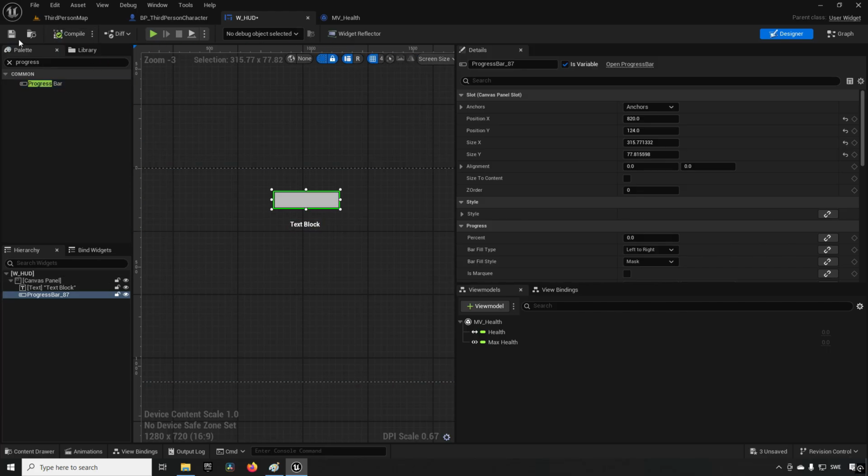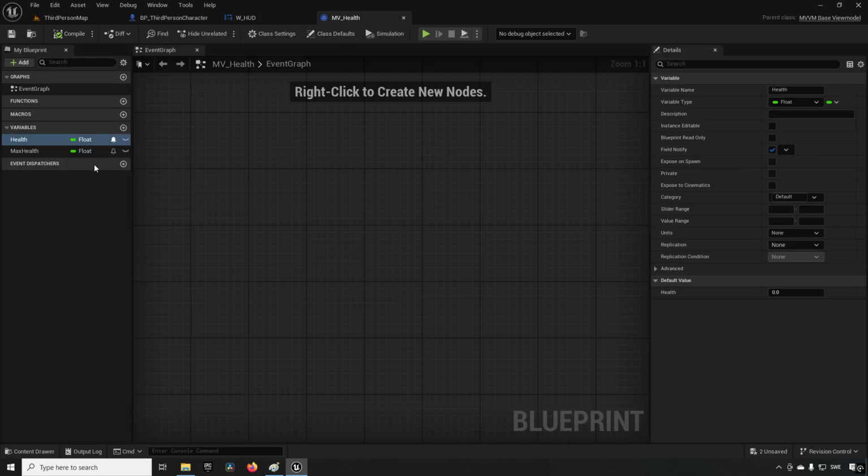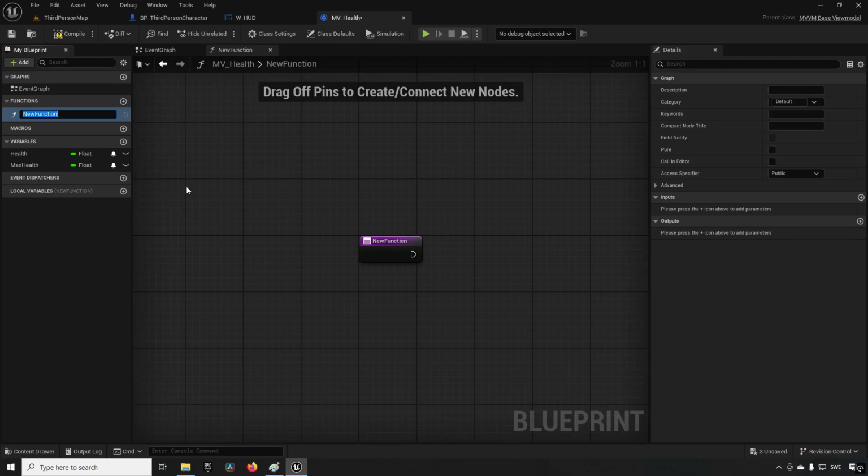So our progress bar over here works with percentages. Currently we don't have any way to deal with that, but we have the ability between max health and health to actually represent this. So what we can do here is we add a notification bell for our max health as well, because we may need to change when our max health is changed. And we add a function which represents the information that we need here. So we can get health percentage or something like that.